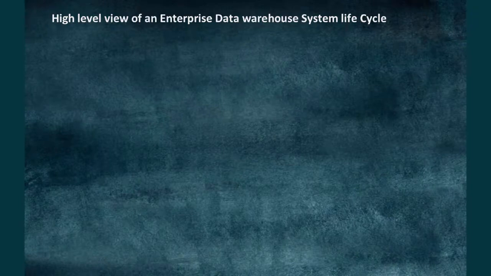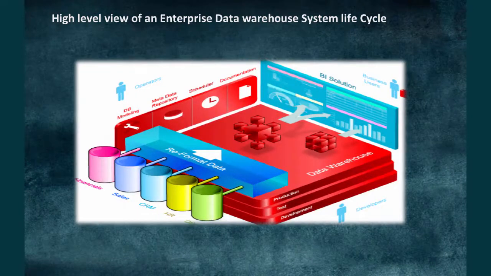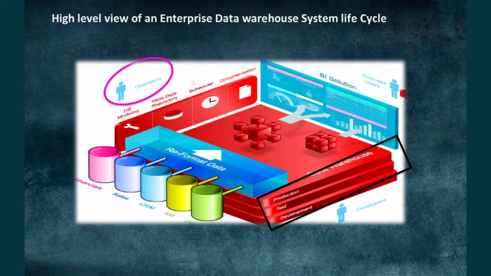Now let's see a high-level view of enterprise data warehouse systems lifecycle. As we see and already learned in this course, we have operational data source, also called ODS, which are loaded with everyday business transactions, and development teams which work on projects to bring this data from ODS and load into warehouse. Operations teams is responsible for managing and maintaining the hardware and software of the organization. And BI team, which uses the data in warehouse to analyze and generate reports in order to take right decisions at the right time.